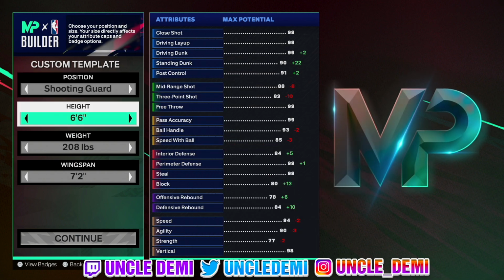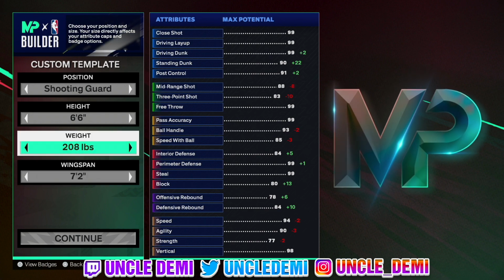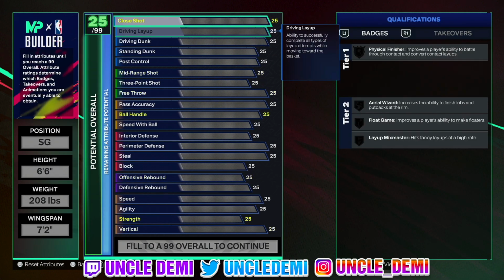Okay, so we are gonna go 6'6" with this. I wanted to get more of a Kobe, Michael Jordan-esque type build in the rec that's tailored for the rec, right? There's gonna be certain things that are a little bit different, but since a lot of people do play in the rec, it makes sense to do it. So 208 with a 7'2" wingspan.